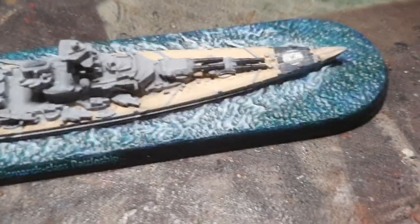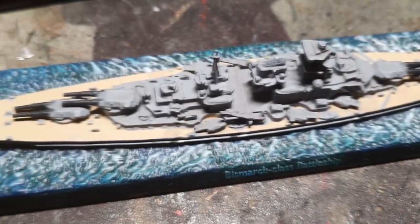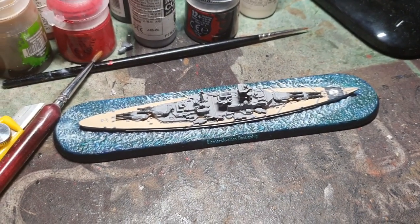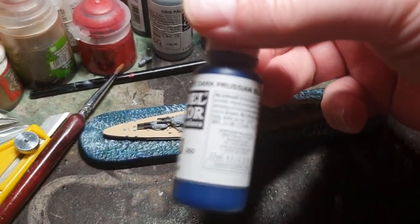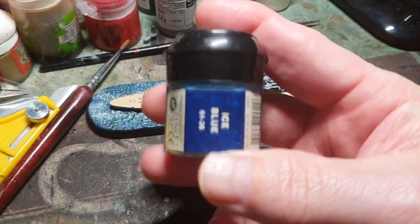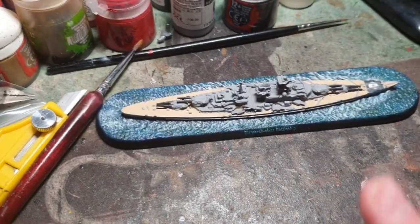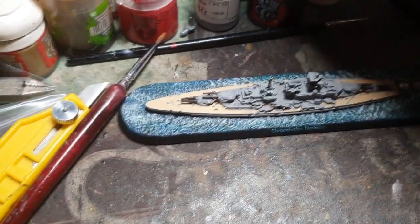Anyway, I said I'd tell you how I did this sea base. You can see the tint of blues and greens in it — it's really easy to do. First of all, you start off with undercoating the whole thing in primer grey from a rattle can outside, then let it dry. Then the base coat of the sea was Vallejo dark Prussian blue. Once that's thoroughly dried, I did ice blue — just a very light blue — dry brushing all over the top, both sides. Once that's thoroughly dried, I used green tone, a wash — any dark green wash over the top.